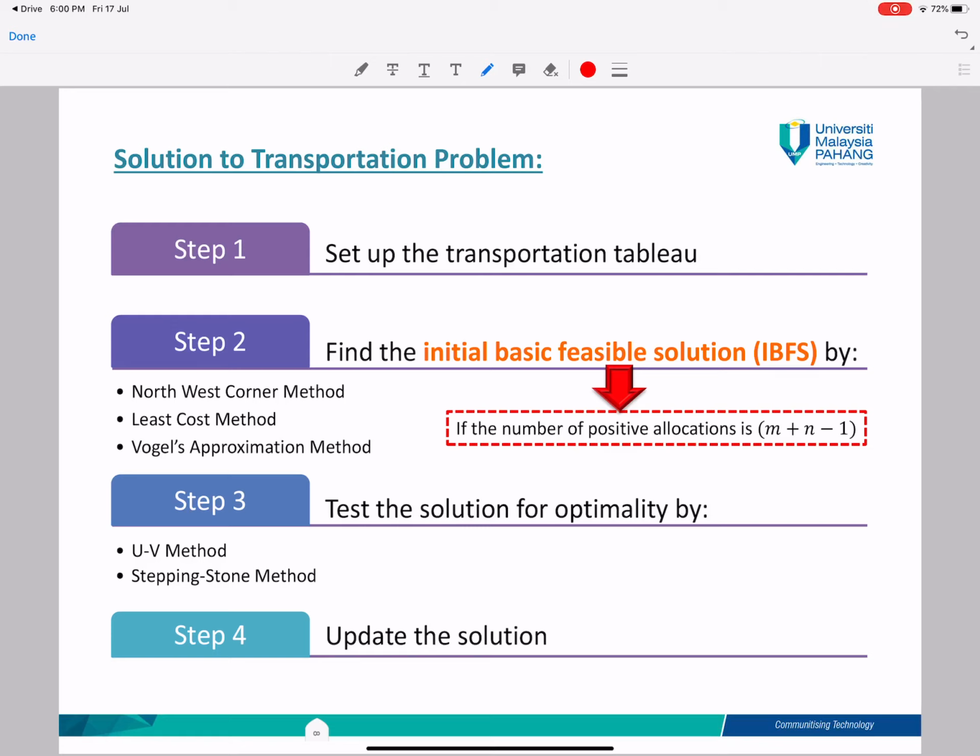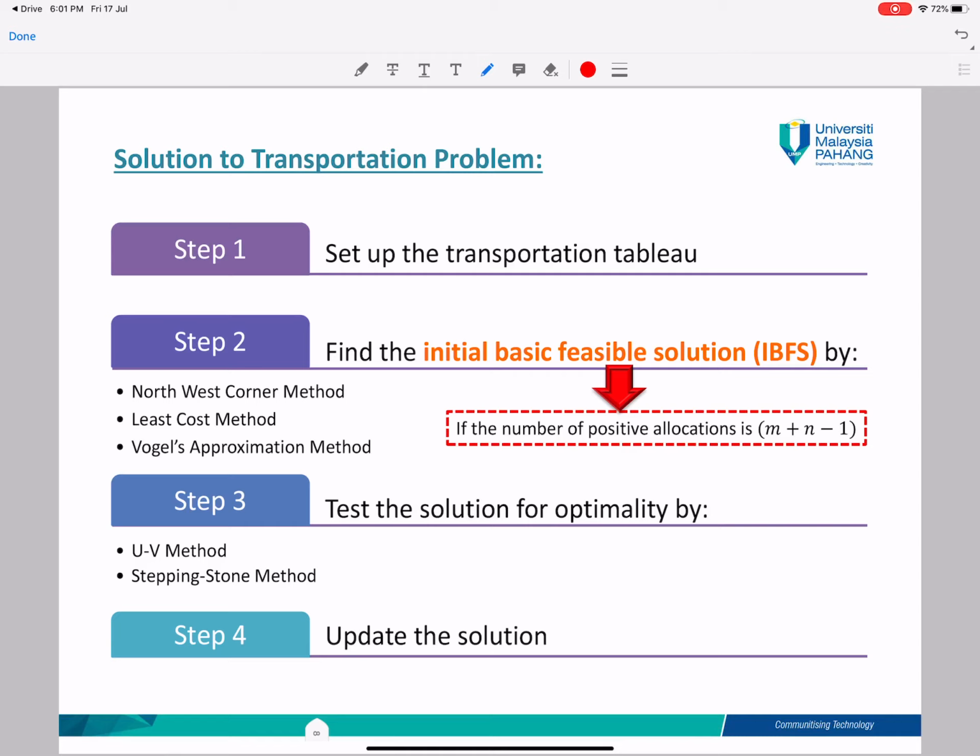And then the solution steps to the transportation problem, we have 4 main steps. Okay, untuk step yang pertama, you have to set up the transportation tableau. Biasanya dalam soalan dia akan bagi dah dekat you the transportation tableau. Jadi maksudnya step 1 ni macam you tak perlu buat pun. Tapi ada certain soalan dia bagi dalam bentuk ayat. Lepas tu you kena buat tableau tu, ataupun dia bagi tableau tapi tableau tu incomplete, then you have to complete it first.